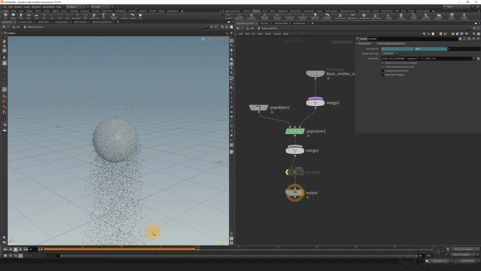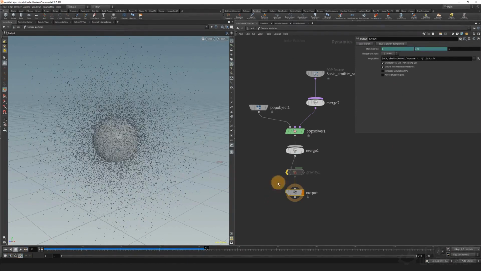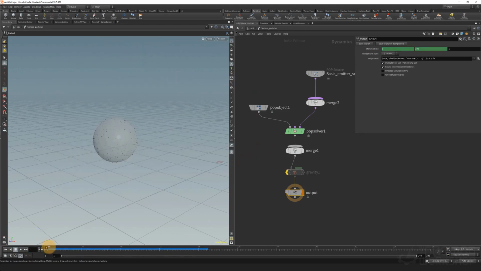It means that actually the cache is no longer usable because we changed something inside the pop network, so we have to go back and play again to have the simulation. So you see that now without the gravity we have the omnidirectional particle emission as we said before. So it is going to work as we say, and it's really simple, okay? So that is how it works.